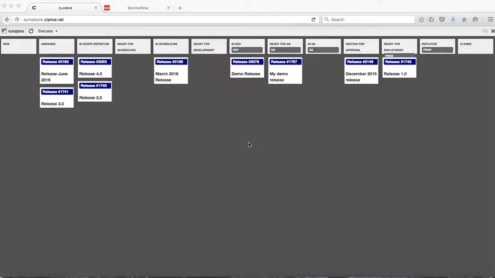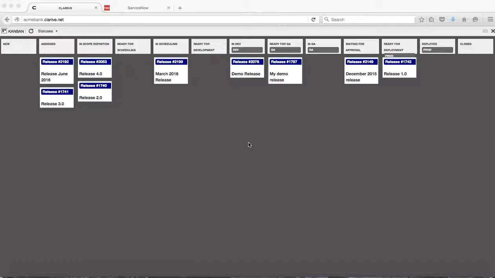This is a session about the release lifecycle. What we see here is the Kanban view of the release lifecycle that we have defined in this database. We see the statuses that a release can reside in. Some of these statuses will be reached by manually transitioning a release to it. Others will get these releases automatically transitioned to them.